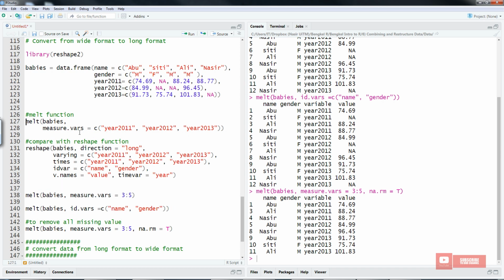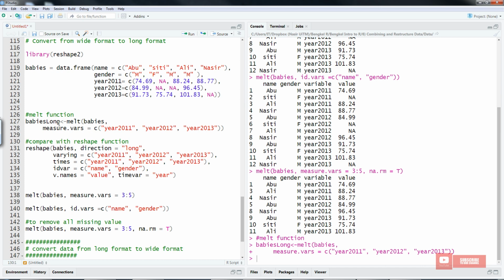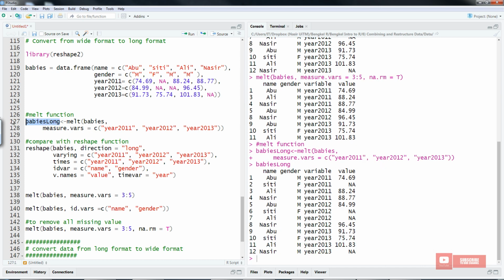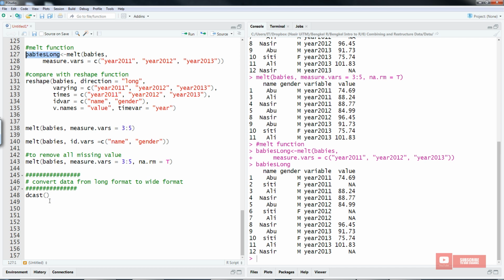So melt function ni kita letak babies long. Right. So kalau kita tengok baby long ni, so dia long format lah. So now I want to convert this baby long format dataset ni kepada wide format balik. So baby long. This is the dataset that we need to input.